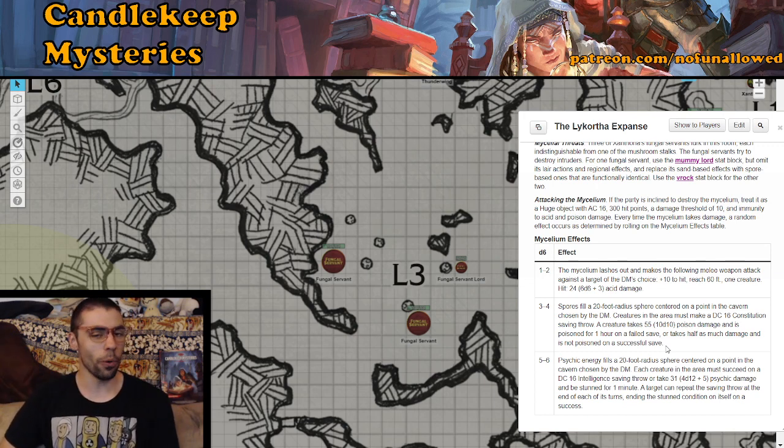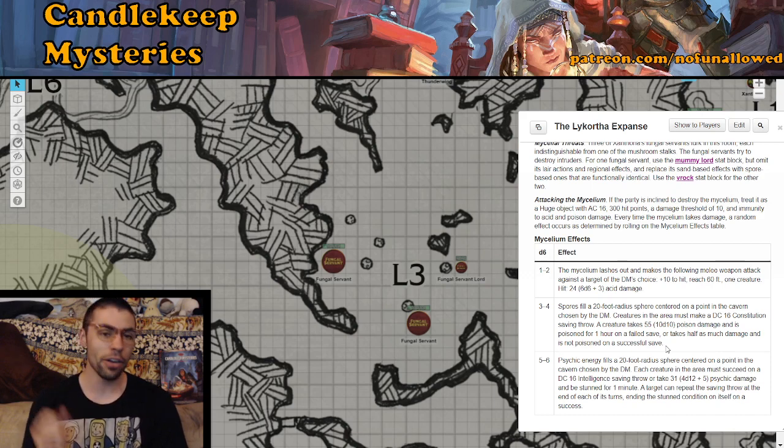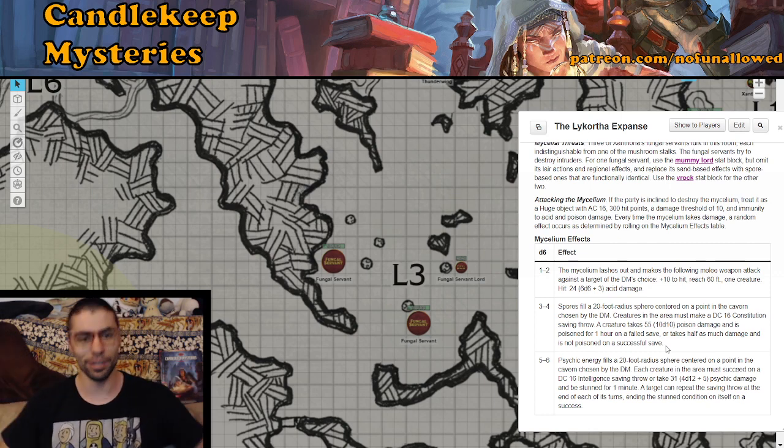Next up, we have a Spore, which affects a 20-foot radius around, and a DC 16 Constitution saving throw for everybody in there, or they take 10d10 points of poison damage and are poisoned for a whole hour, and if they succeed, then they take half as much damage and are not poisoned. That is also ridiculously strong, because if anybody's poisoned, hey, disadvantage on everything.